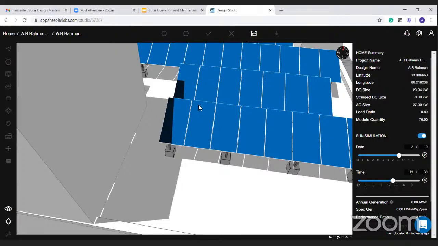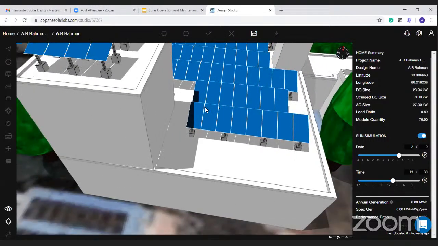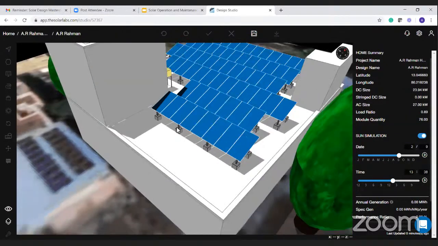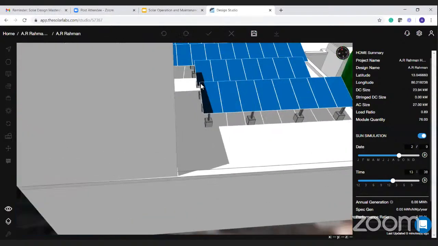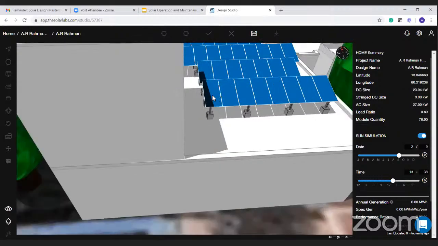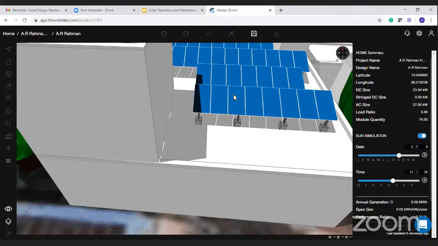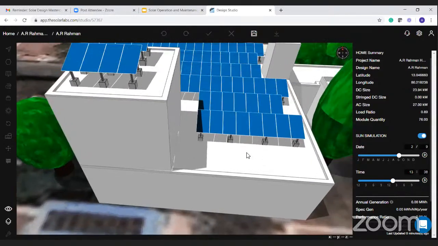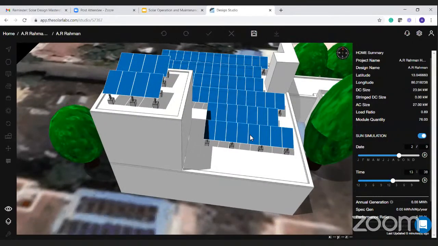Now the irradiance power is good, and this thing can lead to degradation as well as reduced generation for the whole string. So suppose that all these 7 to 8 panels are strung together in a single string. What will happen is that because of this shade, only half of the shade, this solar panel will not be performing at its optimum level, and this can lead to hampered generation of all these 7 to 8 solar panels, which will always reduce the production, increase the payback period, and reduce the savings.